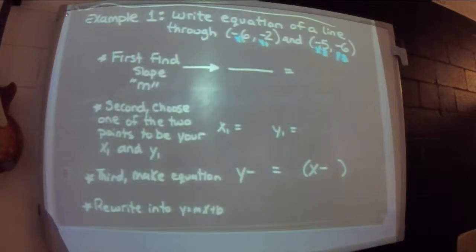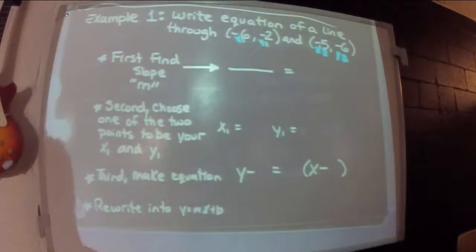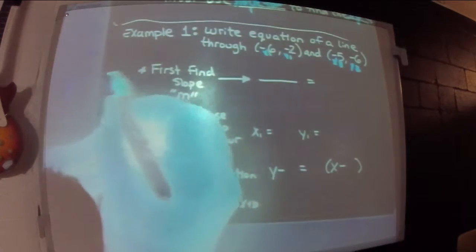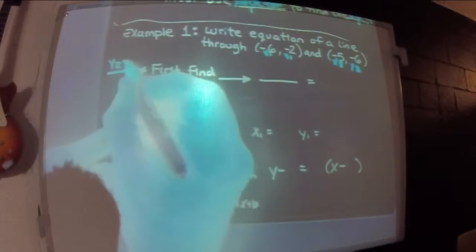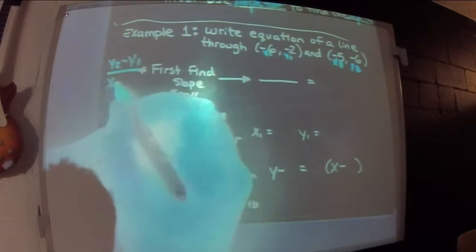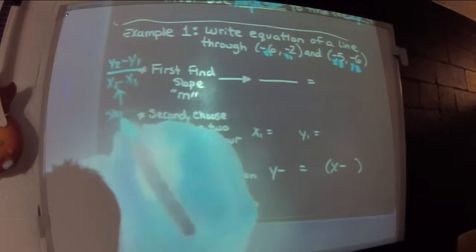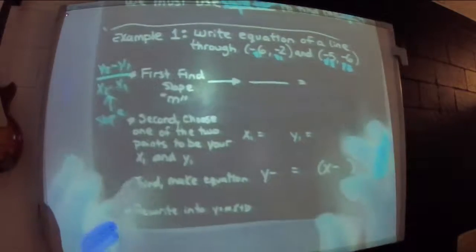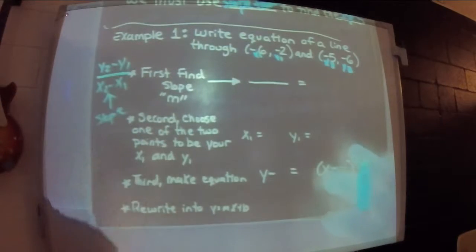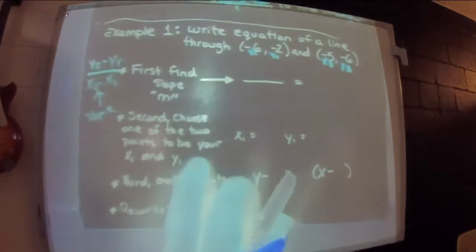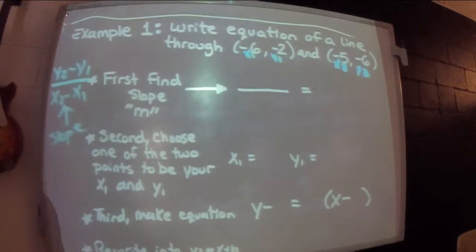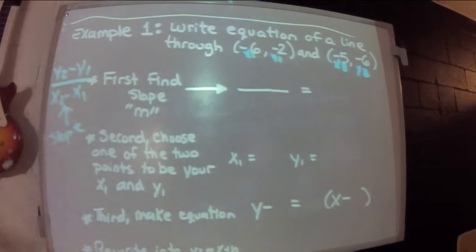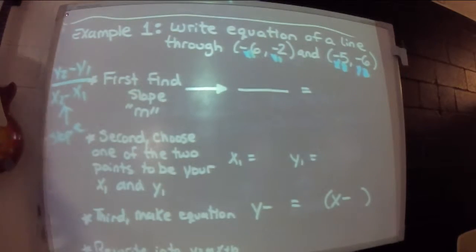And our slope formula, let's go ahead and write that on these notes, like right over here. Slope equals y2 minus y1 over x2 minus x1. The more you write it, the better you are going to be remembering it. And you got to have that memorized. All right, y2 minus y1 over x2 minus x1. So they gave you 2 points. It's nasty because they didn't give you the slope, but let's calculate what the slope is.